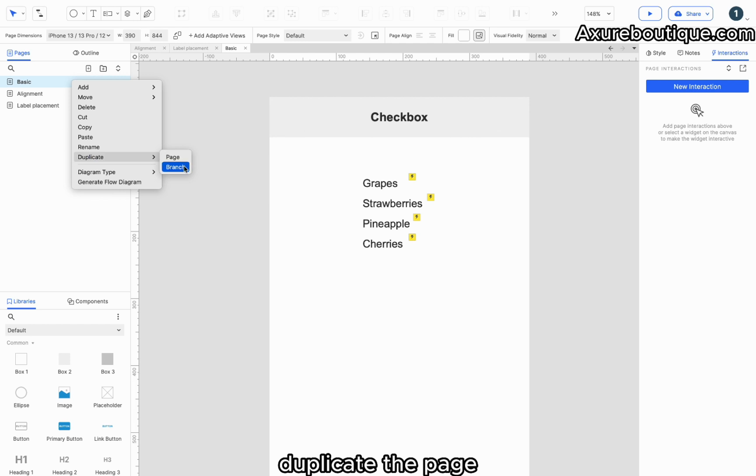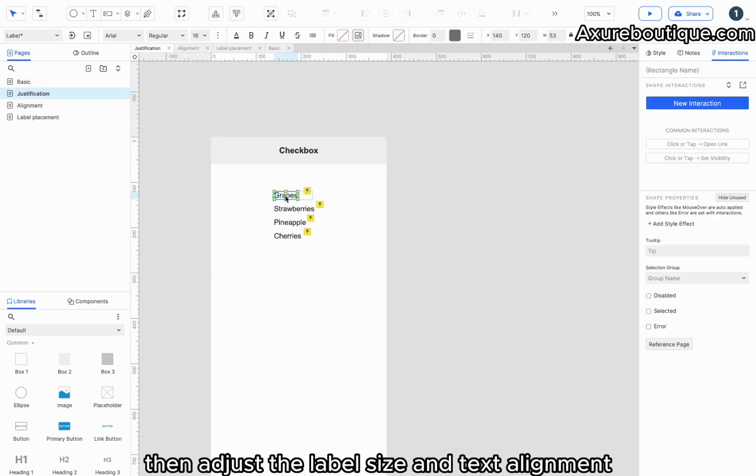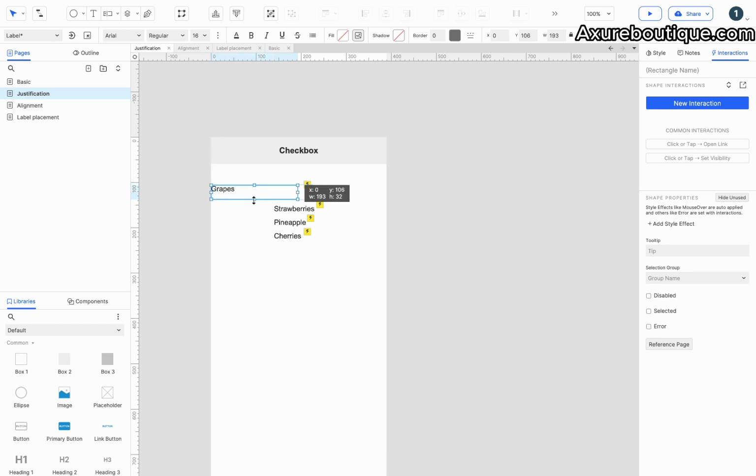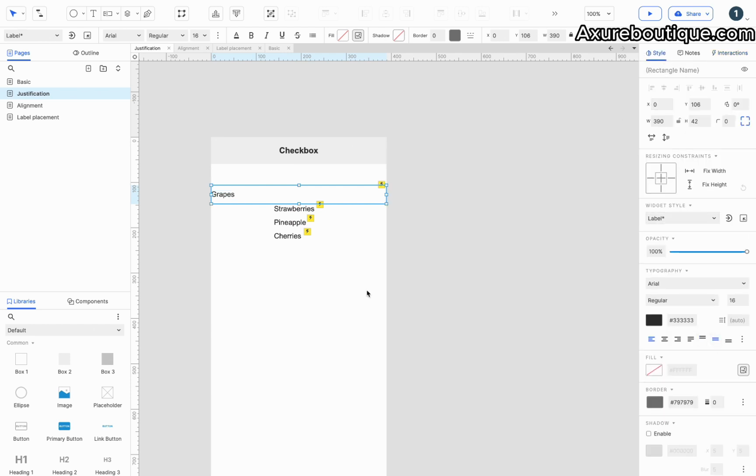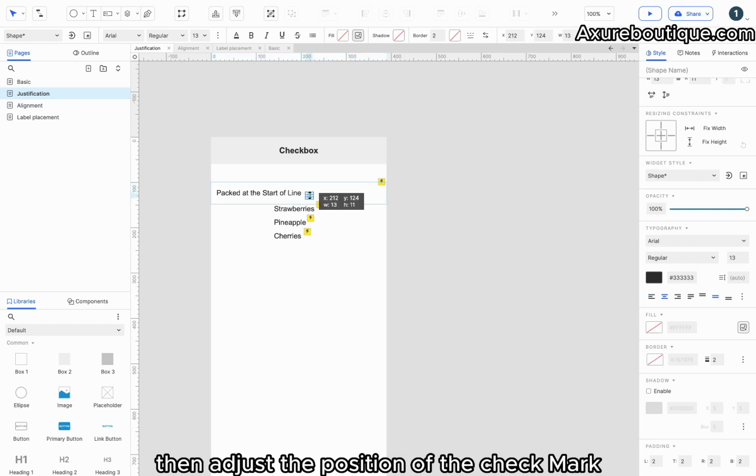Duplicate the page. Change the page name to Justification. Then adjust the label size and text alignment. Then adjust the position of the checkmark.